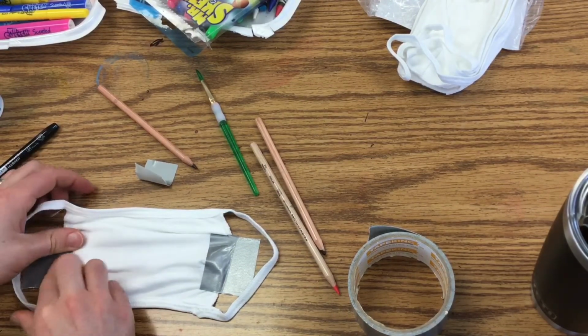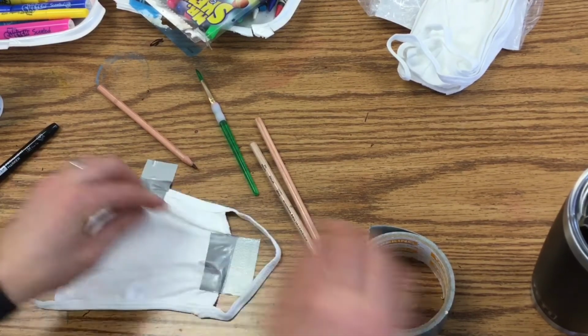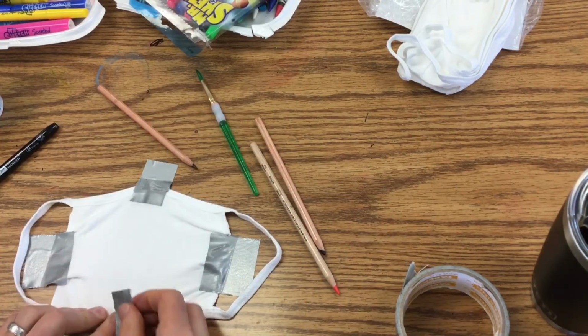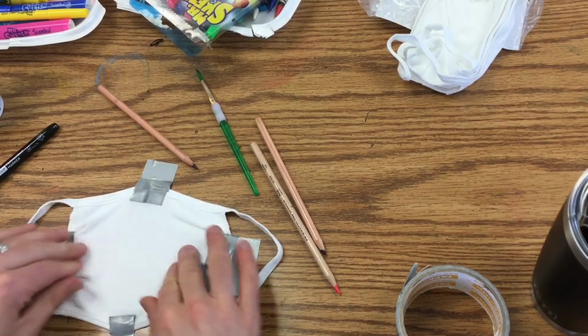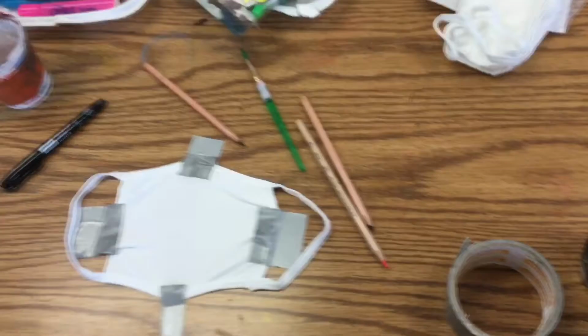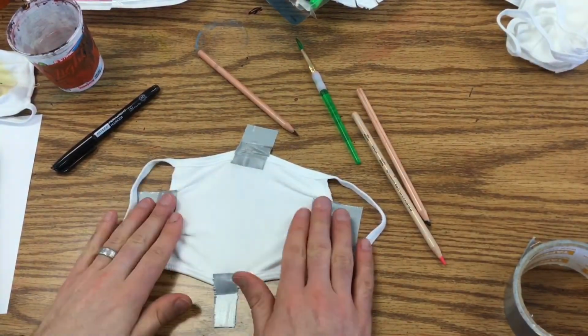What we're trying to do is get it nice and taut. So I'm going to pull the top up to this piece up here. And then for the bottom one, I have to rip another piece of duct tape, and I'm going to do a small one down here at the bottom. Now you're trying to allow yourself to have some open workspace here, but you see how it's nice and tight on the table. Let me move the camera a little bit so you can see it. Now I've got basically a canvas to work on, and that's going to make my life a lot easier.